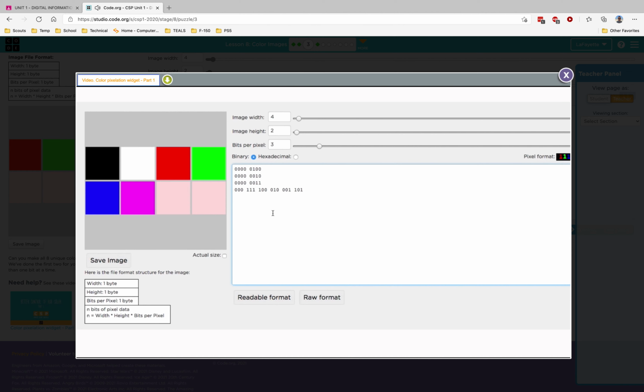Well, this is one of the key differences between mixing light and mixing paint. It's actually the opposite physical process. When you mix a lot of paint together, the color gets darker and darker. When you mix a lot of light together, the color gets brighter and brighter. It can take some getting used to, but you'll get the hang of it. With only 3 bits, we know that I can only combine them 8 different ways. So with 3 bits, only 8 colors are possible. Now you keep going and finish the remaining 2 colors.